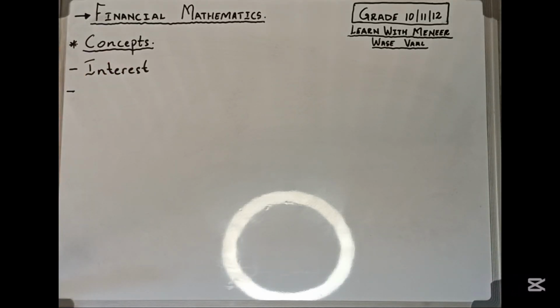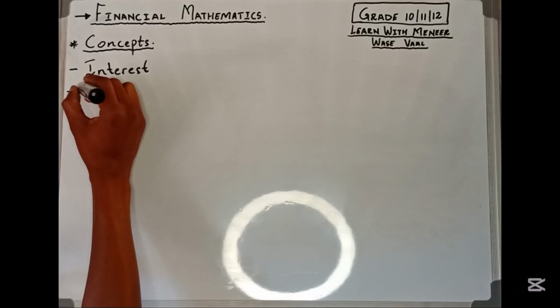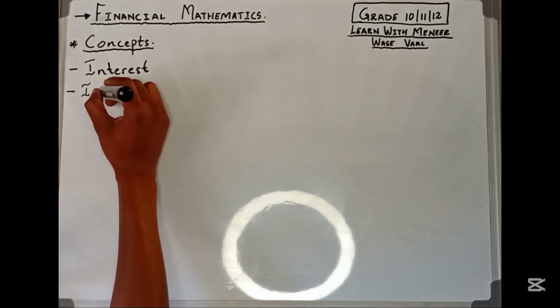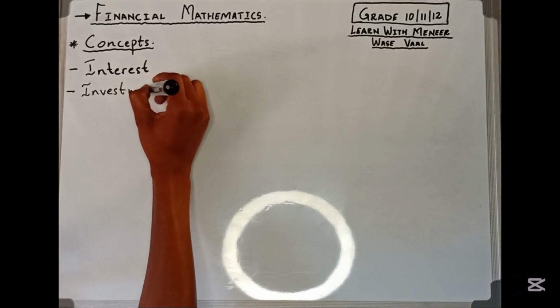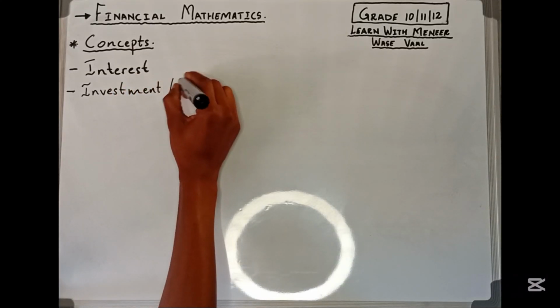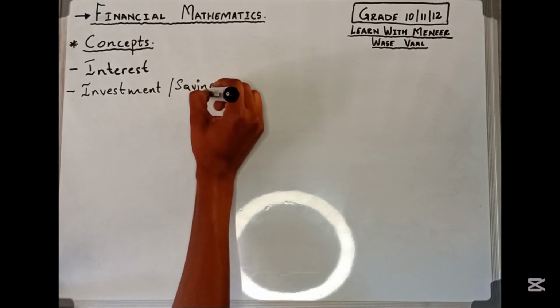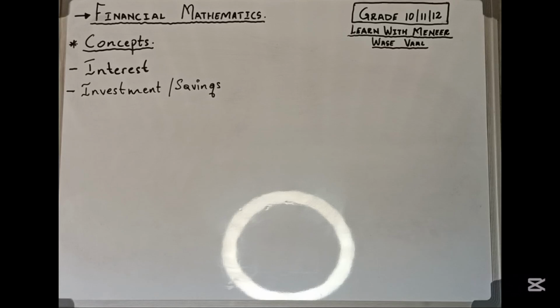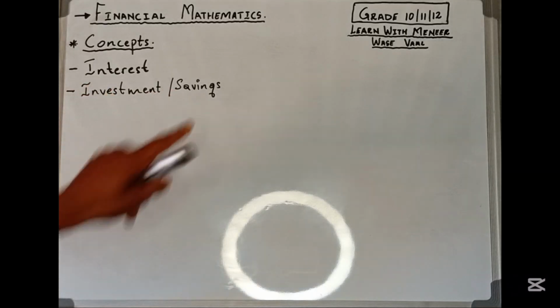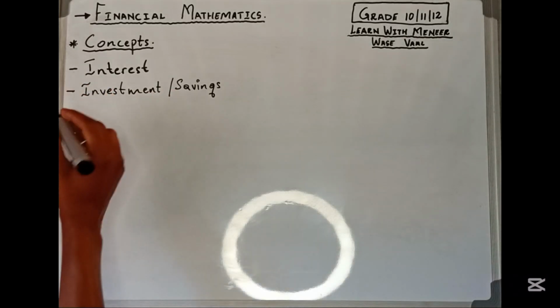Okay, it is interest, and the second one will be what we call investment. If not investment, that will be savings. I hope you're fine. Okay, so talking about investment, we're talking about savings. All right, so basically, guys, remember I said the interest is the money that is added, whether you have taken a loan or you have invested or saved any amount of money per month or any period of time that you prefer. So when you invest, remember I said you always add an interest on that investment or any savings. All right, so that you must bear in mind.